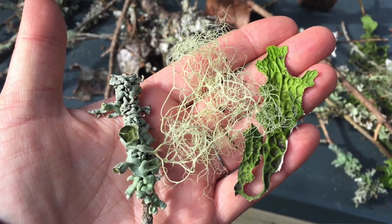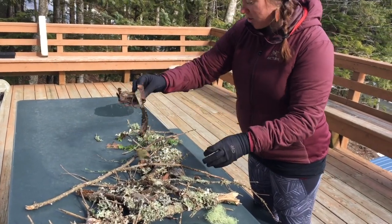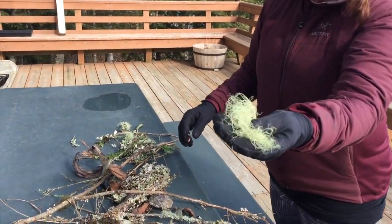So my challenge for you guys this week is to build your own land art sculpture. And I want you to have those three elements that I talked about in land art at the beginning of the video. It needs to be made of materials that are from the earth. It needs to be materials that you can find on site, which means that if you're building in your yard, something that you can find really close to your yard.